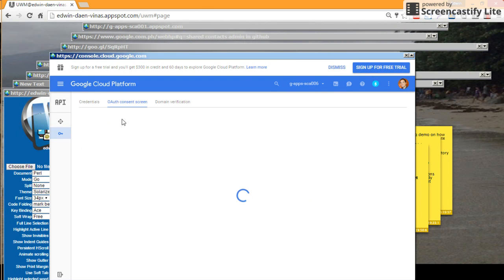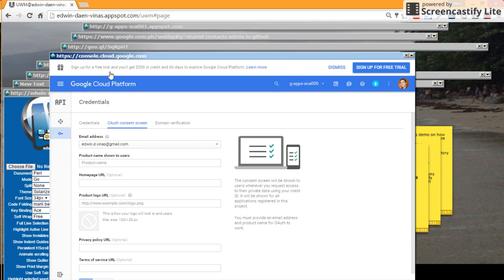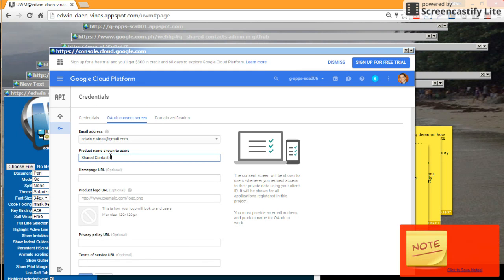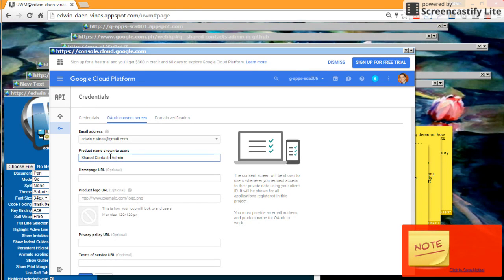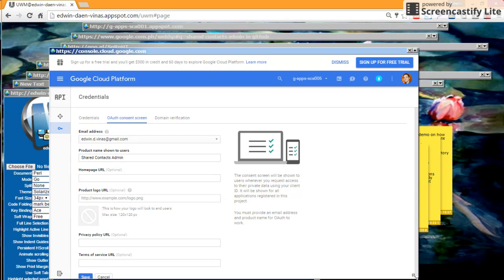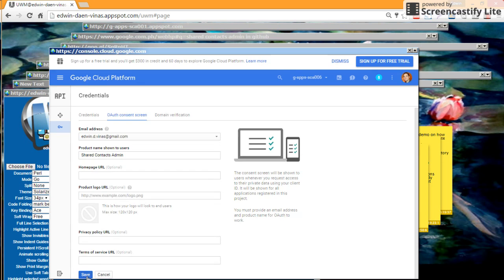So basically this will be Shared Contacts Admin. These are optional parameters, and I'm going to save it.